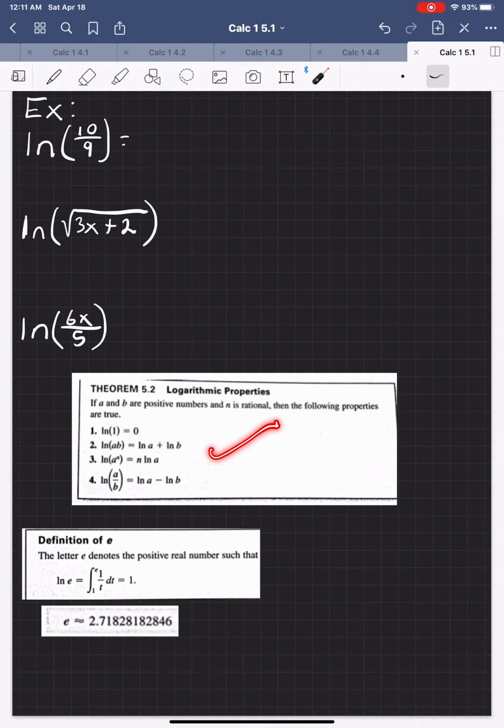Now, some of the basic log properties that you would have picked up on in your pre-calculus class are going to be important for where we're going to go, and I'm not going to take for granted that you either remember or even learned them the first time you were introduced. So I want to say them, and then I want to practice them very quickly, right? So I've already shown you that ln of 1 is 0.